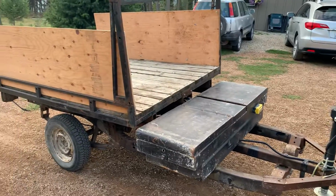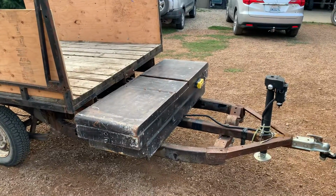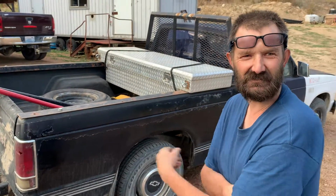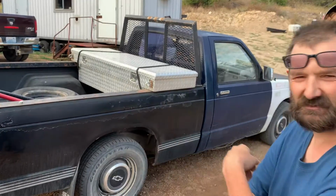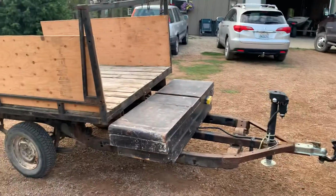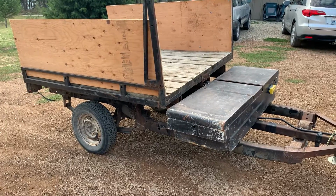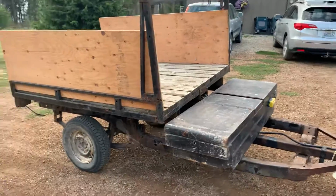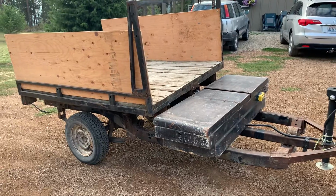Well, thanks for sharing your dump trailer project. That's pretty cool. Mine didn't cost me as much as yours. Well, how much do you think yours cost you? Only 300. You got 300 bucks into her. Well, 400 if you count the $100 battery. Oh, 400 with the battery. Yeah, yours is a little cheaper than mine. Both of them are cheaper than my buddy's. Yes, sir. That's how we get it done up in the hills, huh? Yep. That's right.